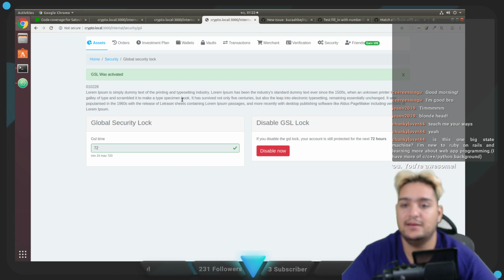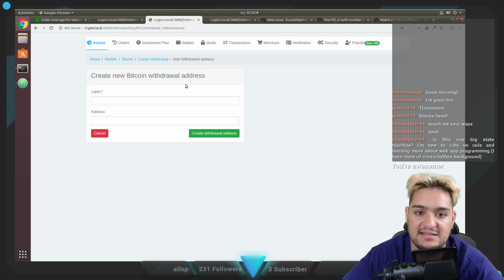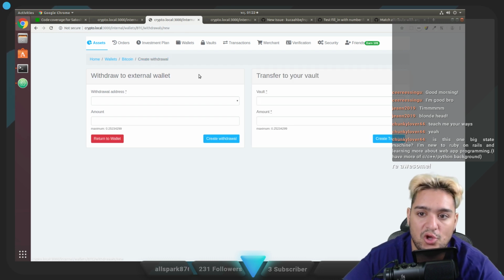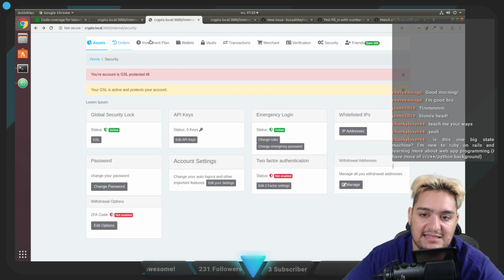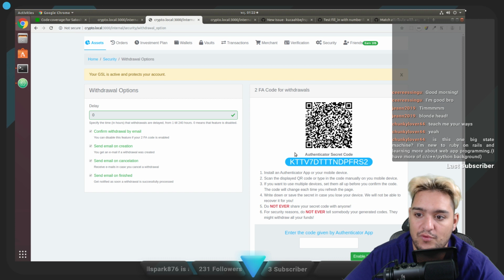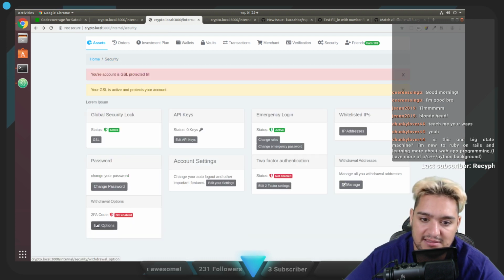Now I'm a hacker and log into your account. The first thing is I want to steal your money. So, there is no withdrawal add new address button anymore. And this whole thing is inaccessible. I can't create new addresses. I'm like, shit, I have to change the password. Nope, I can't click there. The two-factor options. Okay, wait, that is just a second. Withdraw. Two-factor options, I can't access it.